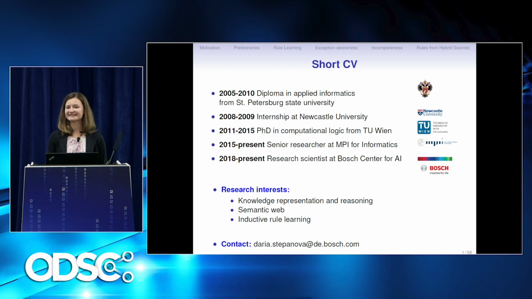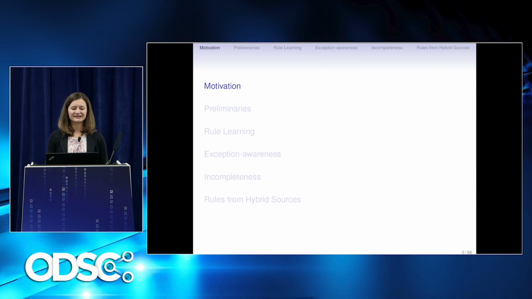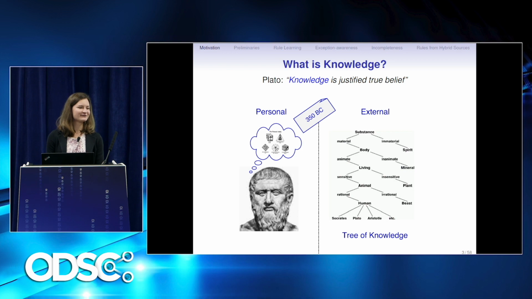So let's just go straight into it. Before going into details, let me say a few words about knowledge in general. This important concept was studied by philosophers for ages, and there were many definitions. Plato claimed that knowledge is a justified true belief, true opinion, and there were many discussions on how this knowledge could be defined. But what everyone agreed on is that knowledge comes in two forms: internal knowledge, that is essentially what is stored in our heads, and external, that is the knowledge that we all share. The idea of structuring external knowledge into graph representations dates back to Aristotle, who grouped things known to people in a set of opposing categories, like the ones you see on the slide.